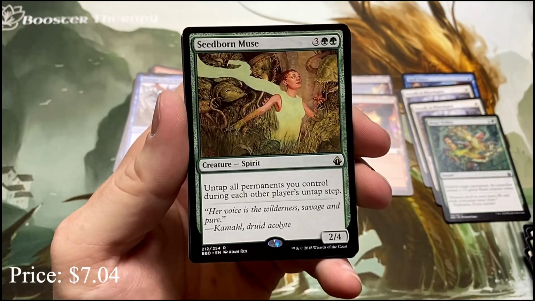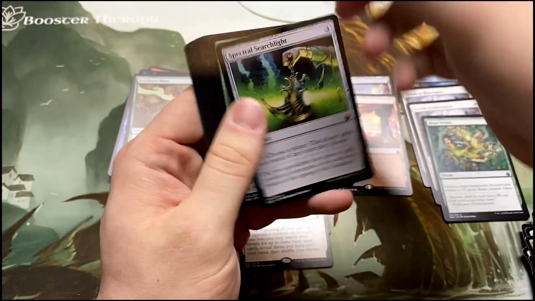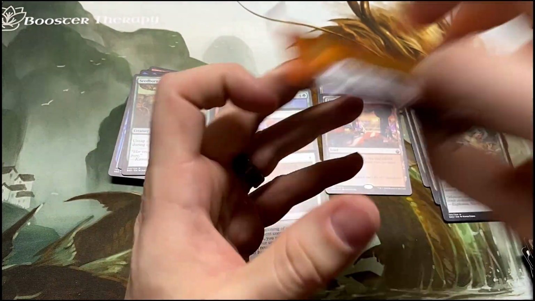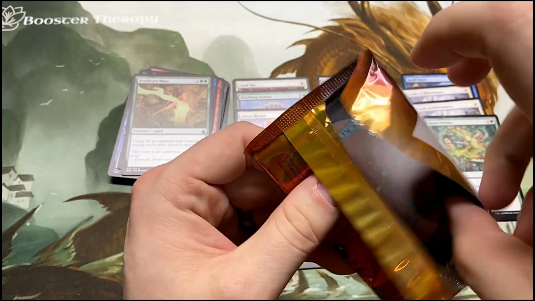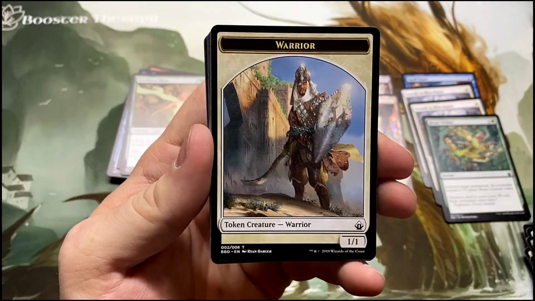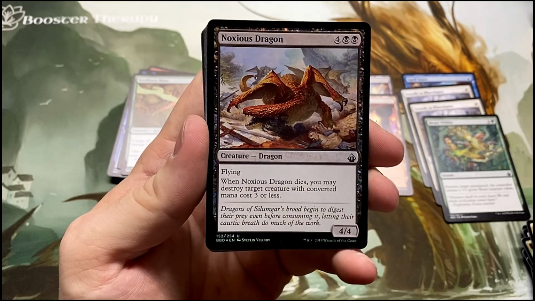Hey, Seedborn Muse, we'll take it. I think this is like $10. Probably down. I think it crashed. It crashed because of the Commander reprint. That's right. So I think it's like $6 or $7. Still good. Always happy to see the Seedborn Muse. When was that one first printed? Was Seedborn Muse in a 4 set? Is that when the Muses first hit, or was it before that? I can't remember. A Noxious Dragon Foil.